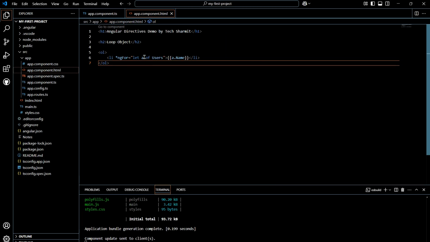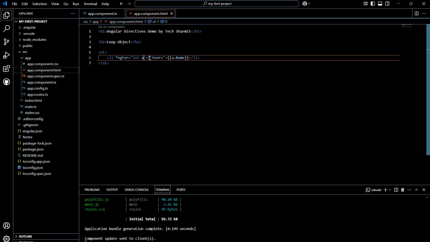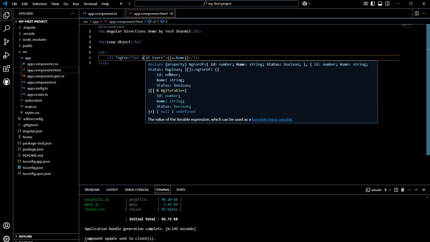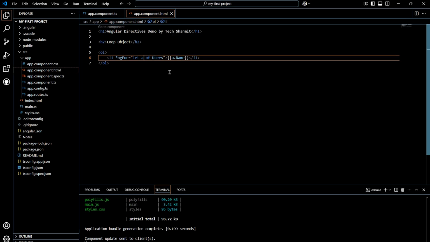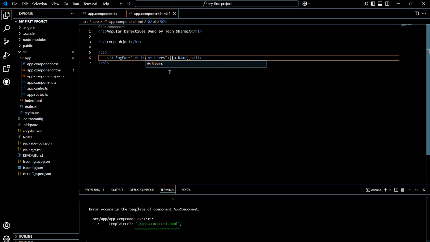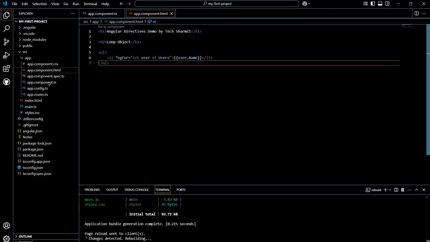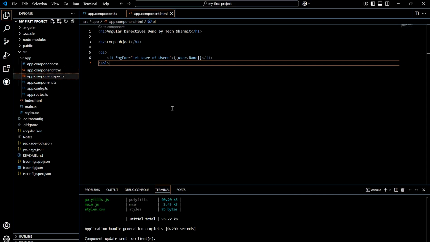Okay, and that's why we are getting this result. But if I talk about the variable, always make sure to give some meaningful name to these variables. Otherwise you will get confused later about what we are supposed to write here. So that's why I always keep it similar. User of users means here it will print only users, so still it is printing the same result.